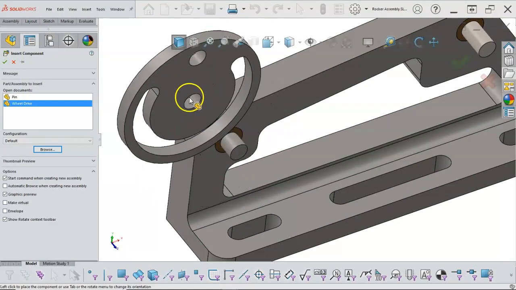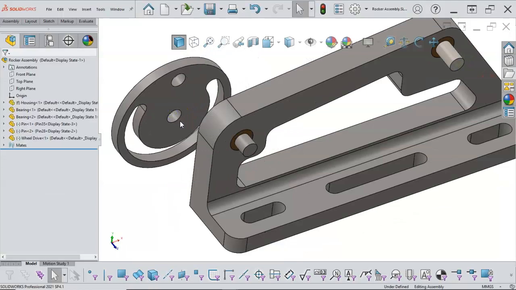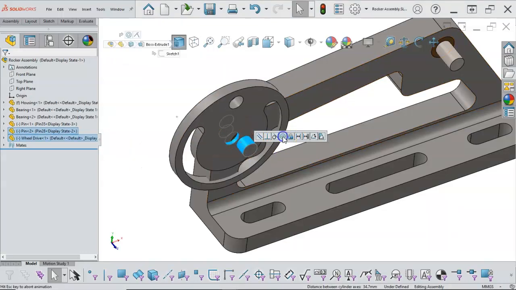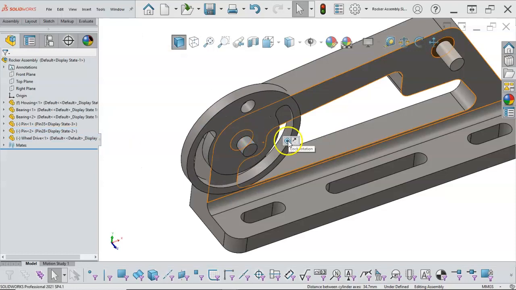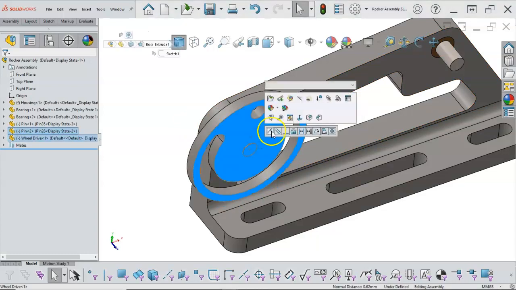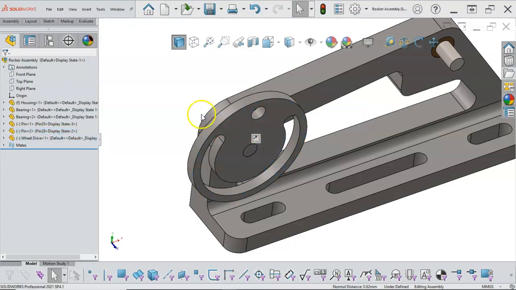And again I could take the time to do the mate reference. The pin being hardware, probably going to be the more functional to add the reference to. And if we make that concentric and I wait, I should be able to lock the rotation, and then we'll make that coincident.